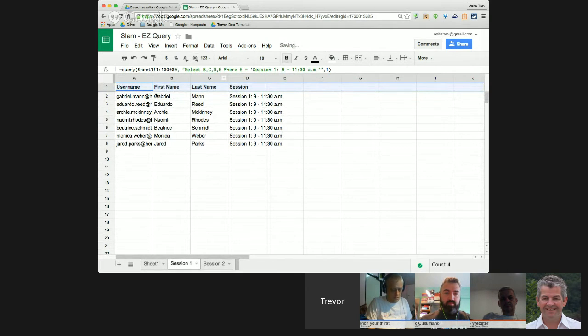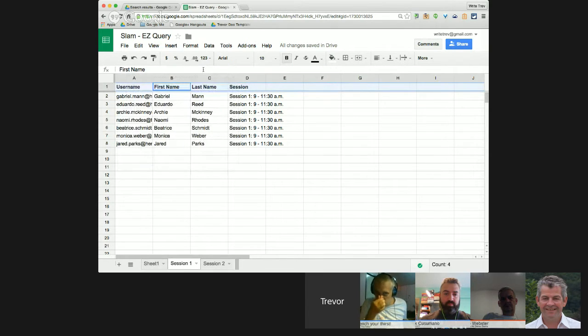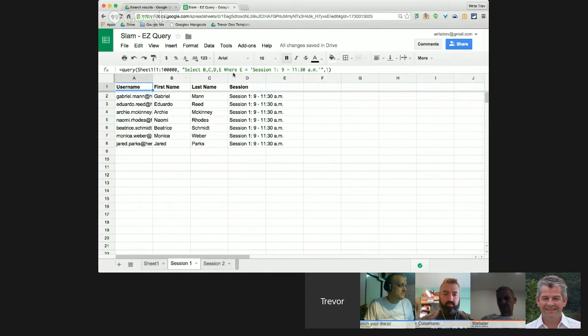But what I also want to do is rearrange the information. So here B, C, D, E is the order of the columns. I want maybe C, B, D instead. So all I have to do is just reorganize that information. Make sure we have the commas right, because otherwise it's going to mess up. B, C, did I get that right? B, C, D, E, or C, B. Okay. So anyways, you can organize the information this way here.